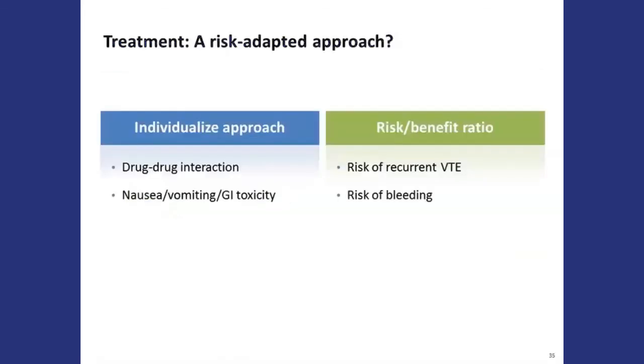So I think this kind of leads into the final couple of slides, introduction to how we came up with our algorithm. And we're really trying to balance out, I mean, I think we all sat there and wished that the Hokusai SELECT trial were slam dunks, that either it clearly showed that the drug failed, like warfarin failed against low molecular weight heparin, we could close the door, or that it clearly showed that they were the same in terms of effectiveness and safety or better, and we could start switching everybody over to direct oral anticoagulants. But unfortunately, because there were certain nuances and differences between the two sides that sometimes favored one and sometimes favored the other, we now have to think a little bit harder.